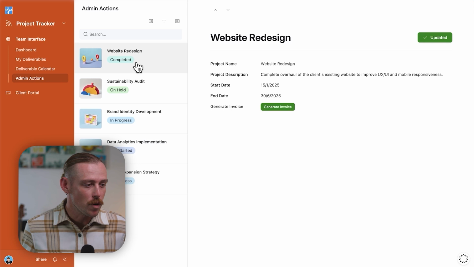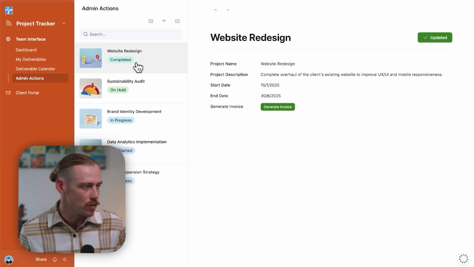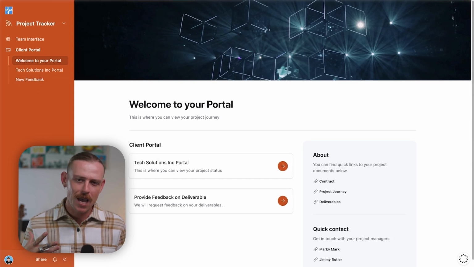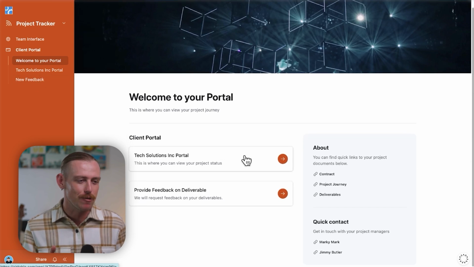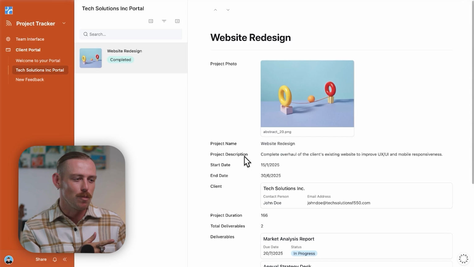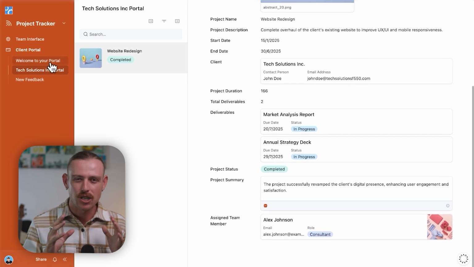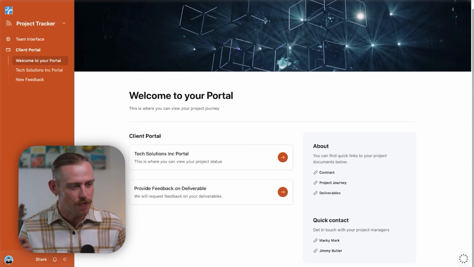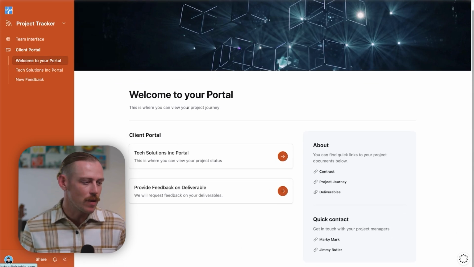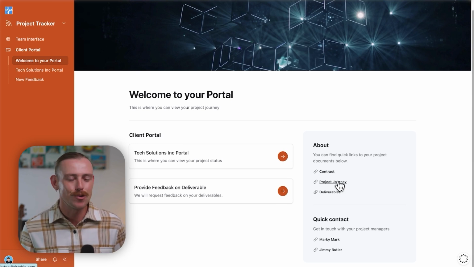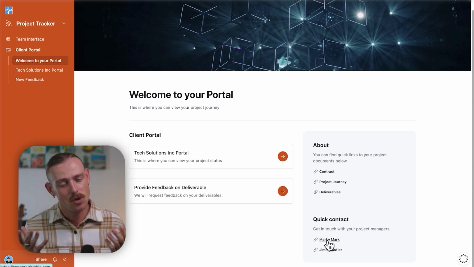But moving on, we've also got the client portal. If I just quickly open up in the live view, we've got some bookmarks, which can work as buttons. If you select that, that'll take you to the actual portal where they can look at their project, how it's currently running, and track the updates. So from the portal here, we can see that we've also got some links. This will enable you to include documents that are important, or also here we've included a contact link or button.